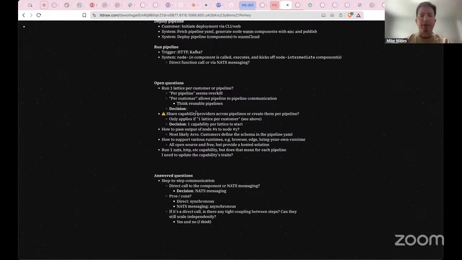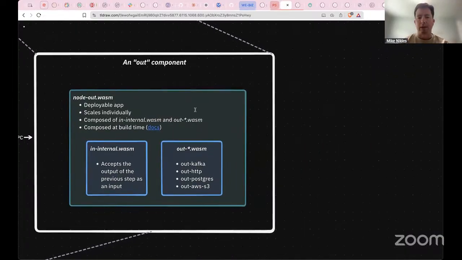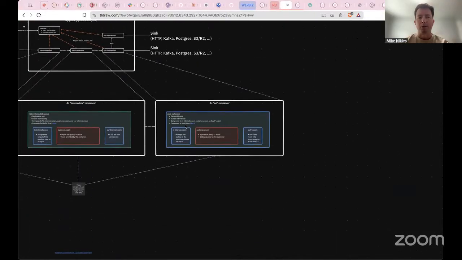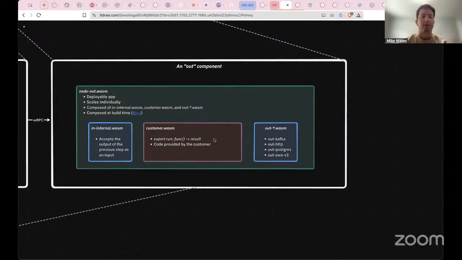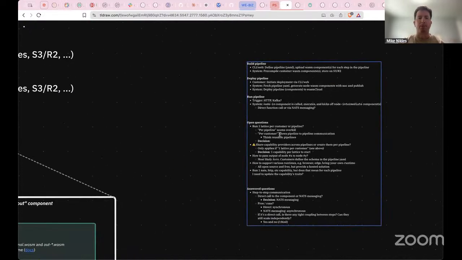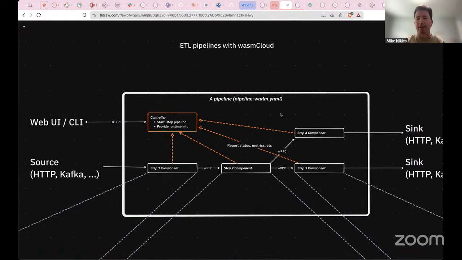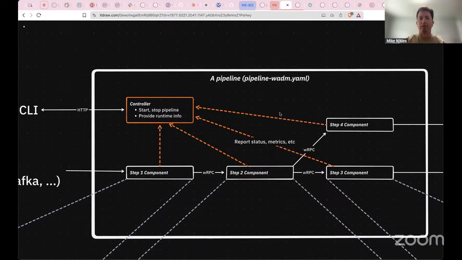Yeah, excellent. There's a scenario that I discussed with the client where these out components would turn more into something like that, where there is also customer code. So it would actually be this one here. If they have something internal that they want to write to, that could be customer provided as well. Anyway, this gets me going for the next little while. That's really it. I just needed a gut check in case somebody screams at me, "What are you doing?" But doesn't sound like it. So I'll spend another week working on that.